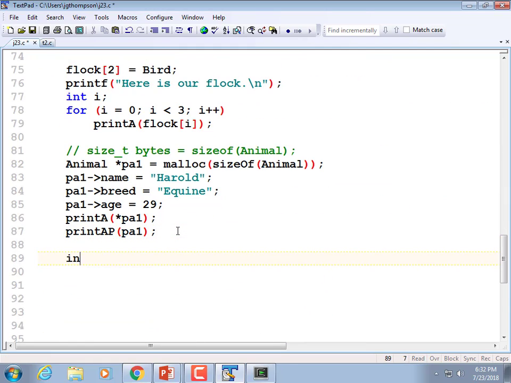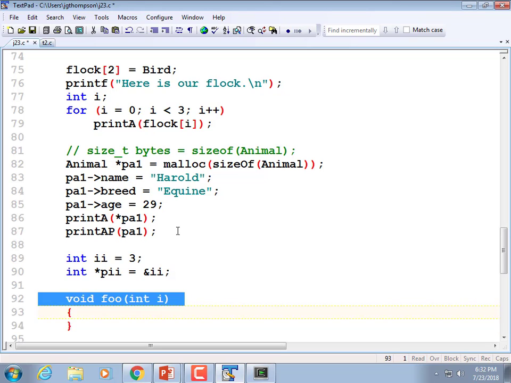Just like if you have a pointer to an int, i is equal to 3, and then you have int star pi. If you set that equal to the ampersand of i, you could change its value. You could pass it to a function that accepted an int, void foo int i, whatever it was supposed to do.